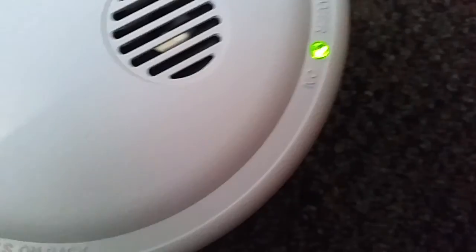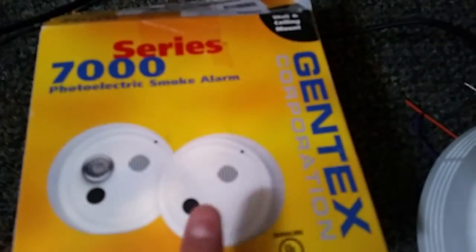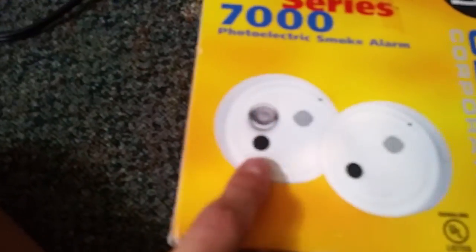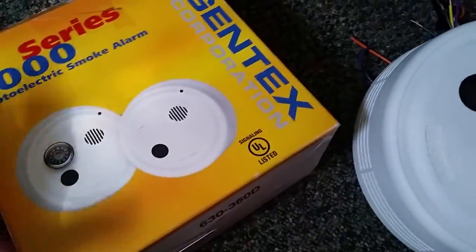Oh, it just flashed red. I don't know what that means, but I'll probably be reading that in the manual. And you can see this 7000 series is the ones that do not have the heat sensor, like this one, and the ones that do have the heat sensor. There, my phone focus.